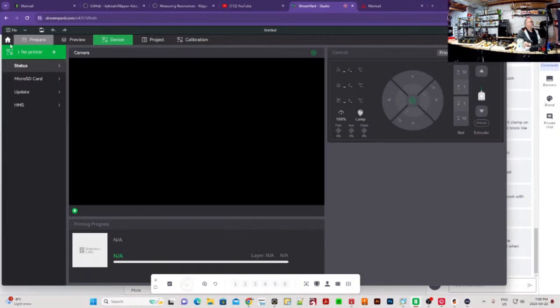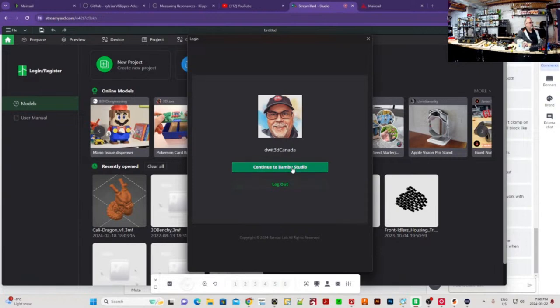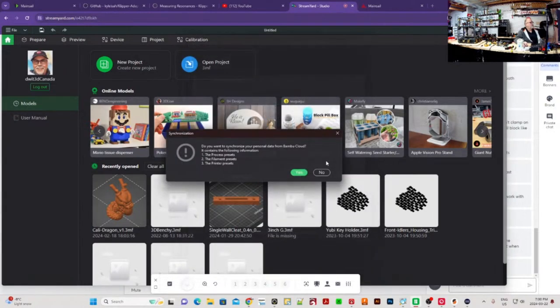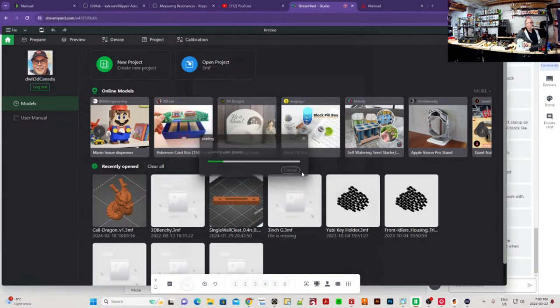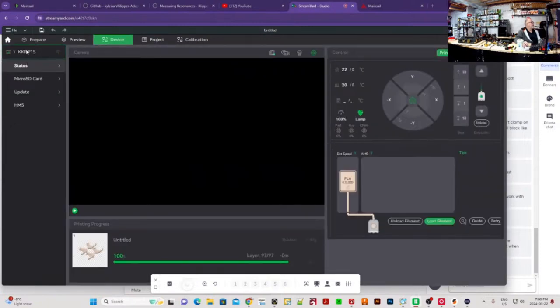So device, we have our... What do you mean no printer? Am I not logged in? I'm not logged in. Yes, continue to Bamboo Studio. There we go. Do you want to synchronize your personal data from Bamboo Cloud, process preset filament? Yeah, I do. Of course I do. I always do. I'm not paranoid about whatever. So device, we're going to KKP. No, we want our P1P.